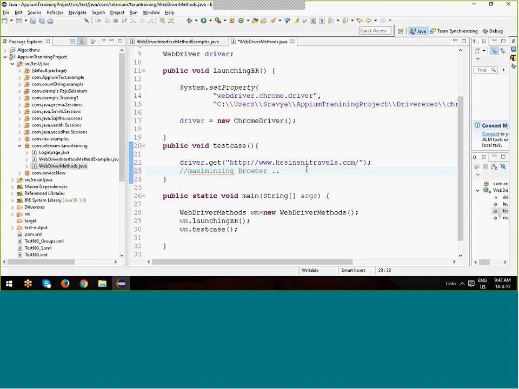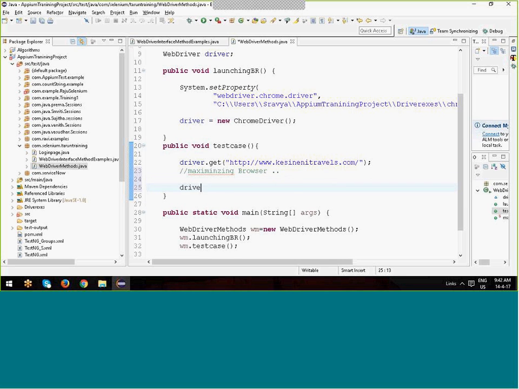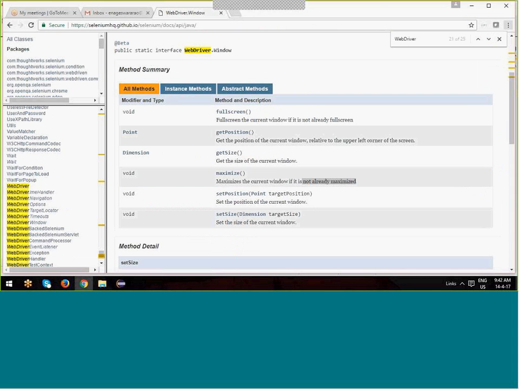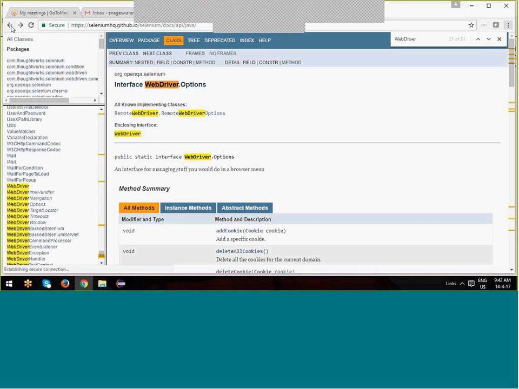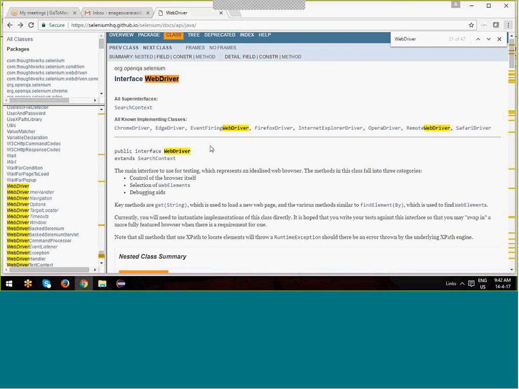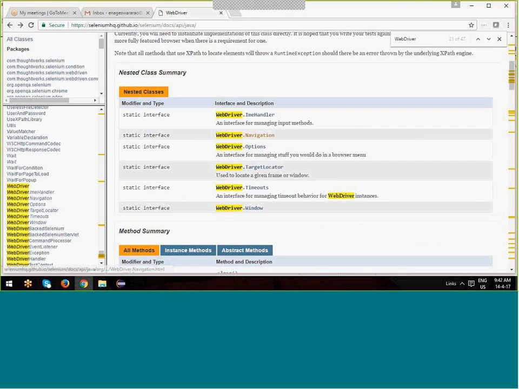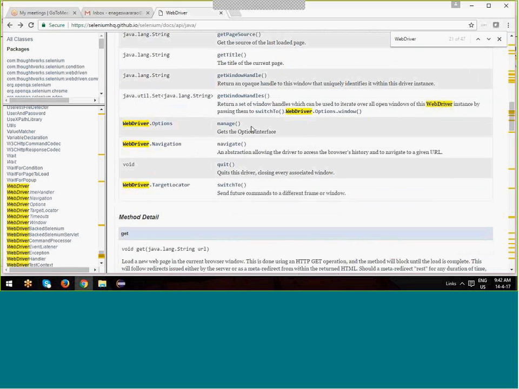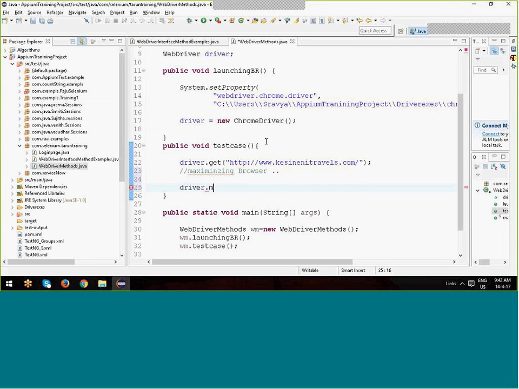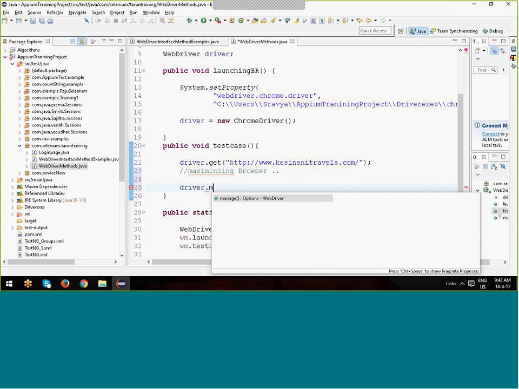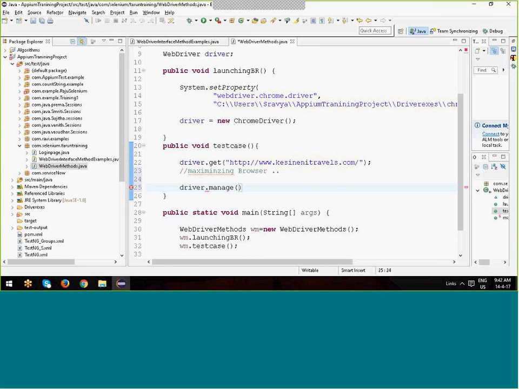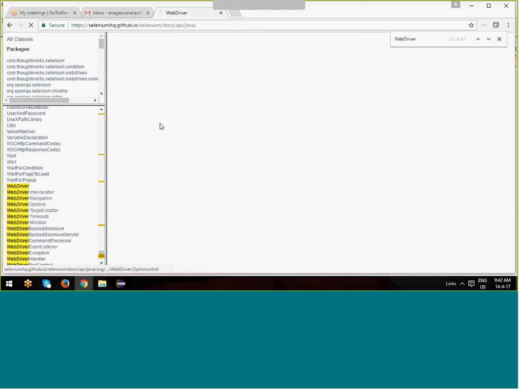I will do that on top of the driver. This is my WebDriver interface, and on top of this is the manage method, driver.manage. The manage method returns Options.